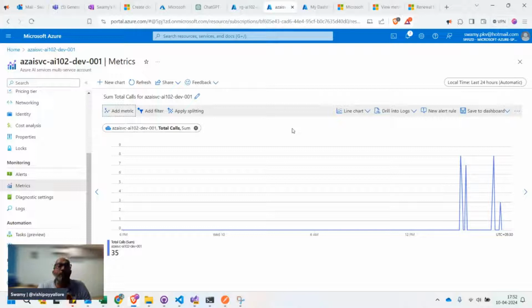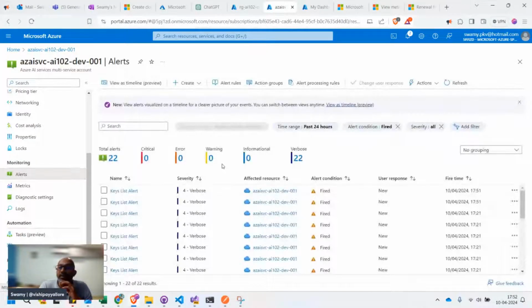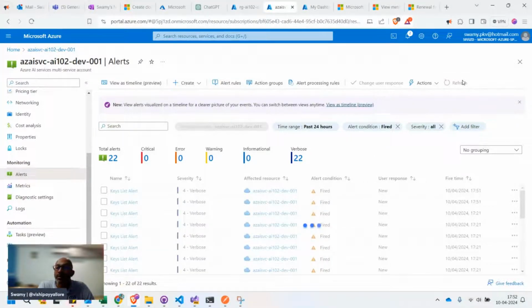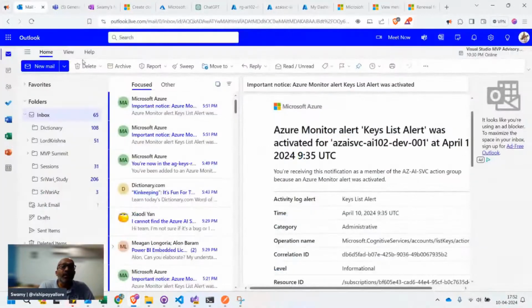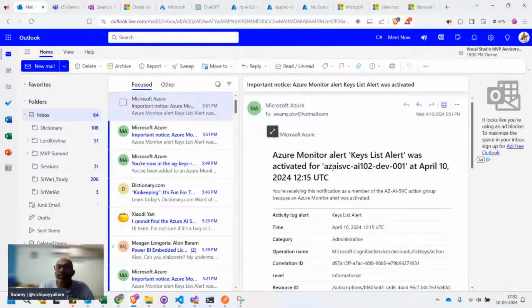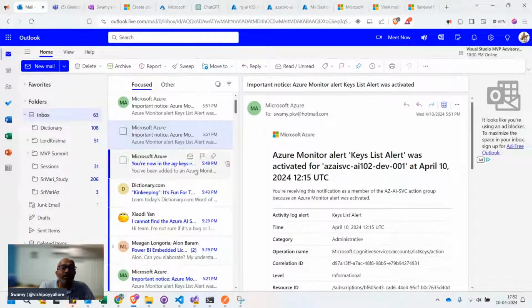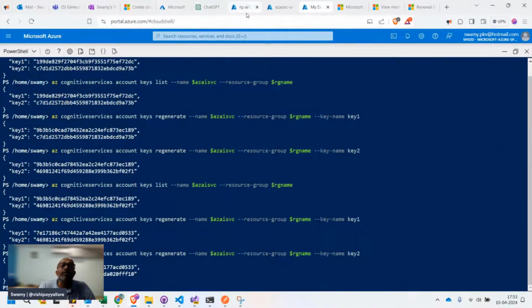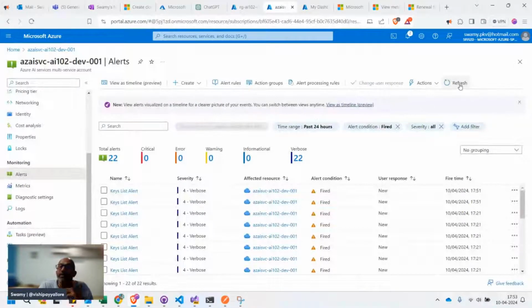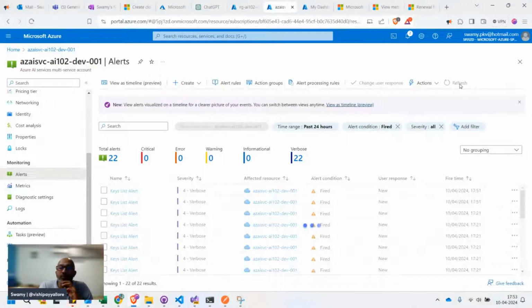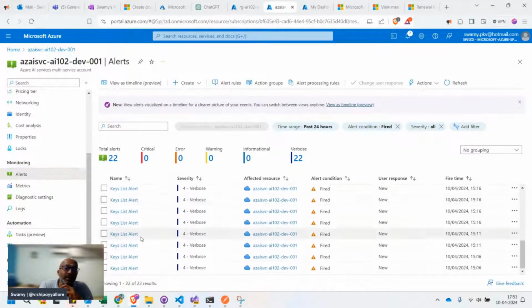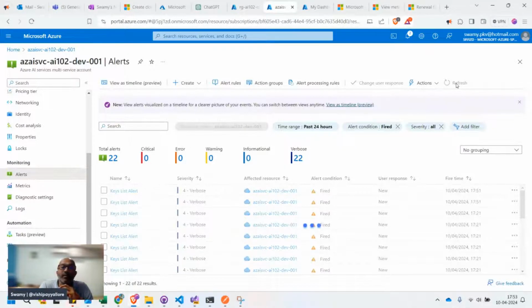So this is from the metrics perspective, and we can come back to the alerts. This is 7:50. That means 1 minute prior to this, so I should get an email also. Let's see that. Did I get an email now? Yeah, see this 7:51. So there was a list key alert, and this one also list key. Okay, that is just now what we did, and I think it will trigger the modification shortly because it takes time. It's all list key alert. We are not seeing the other one, region. It will come, no problem.